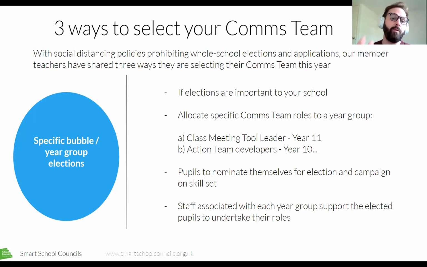I think that makes absolute sense. I'll come to you, if you feel comfortable, after we've discussed these three, to talk more about that so we can learn from you. But the element that we'd incorporate into this idea is that you'd have to meet either digitally or do each one of the roles separately and have a staff member associated with that year group or class group that can mix with them and can support young people to do it. So this has been designed as a specific way in which you can still have elections. And I think it's a really important consideration, particularly for the time of year and that style of democracy that we talk about quite a lot. So that's our second of our three options.